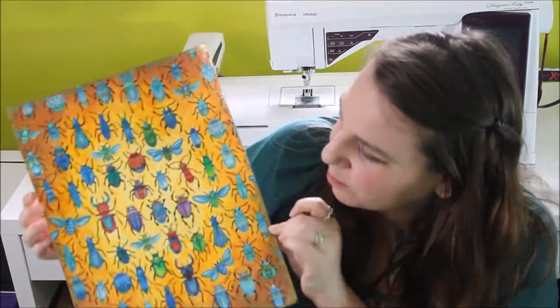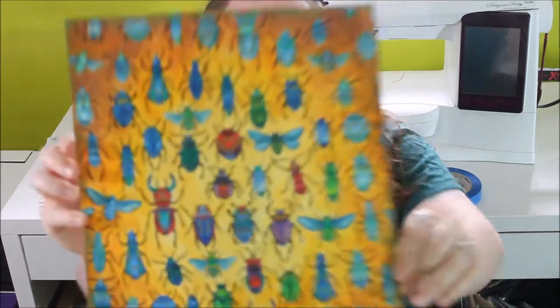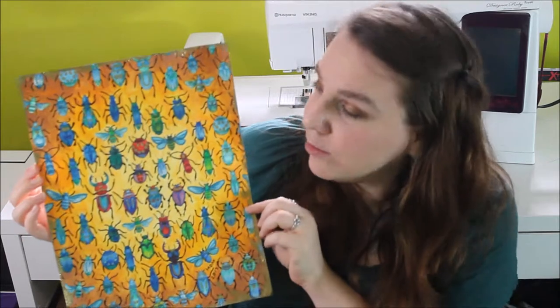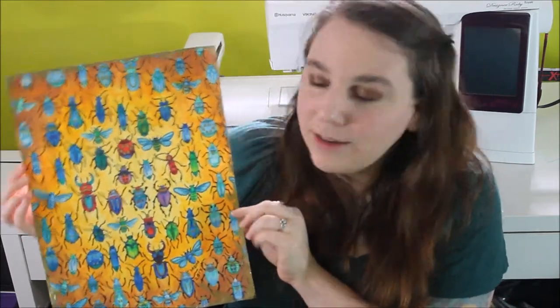All right, thanks for sticking around to the end. This is the finished coloring page, and it's pretty cool. It's gonna look pretty cool in my son's room, because his room is orange and blue, so this matches pretty well.